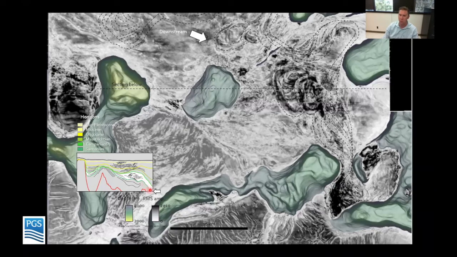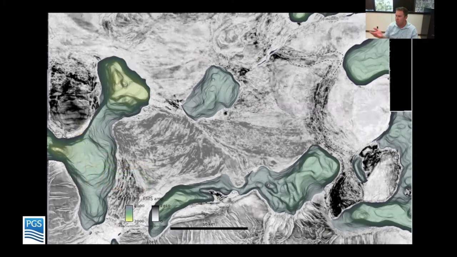And what I'm going to do is show an animation from the bottom of this stack all the way to the seafloor. You can see how the channelized patterns change in map view from bottom to top. So we're starting at the very bottom, and then we're progressively moving up section. Okay, so we're in the late Cretaceous, probably. We don't have good age control, like I mentioned. And then we're slowly stepping up.